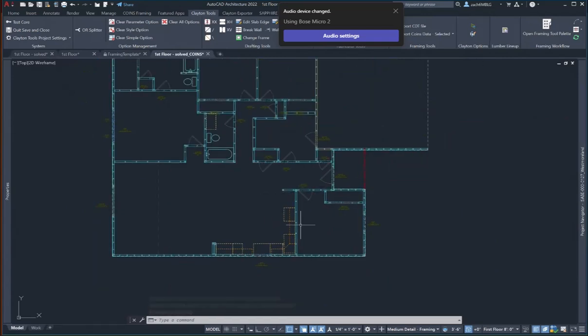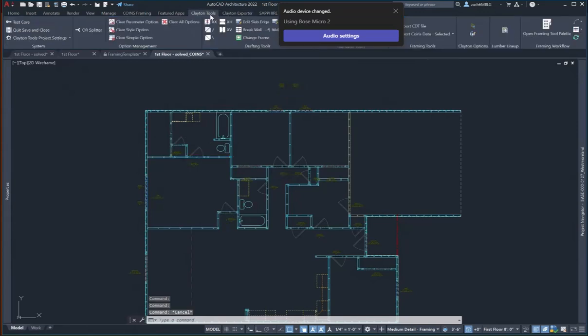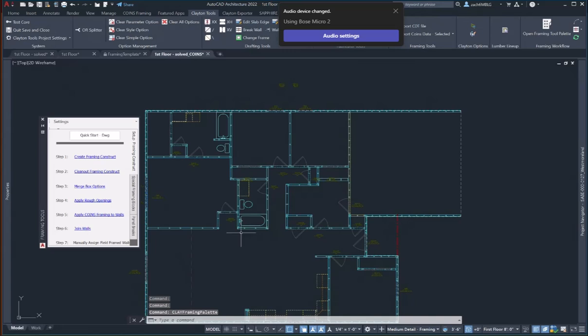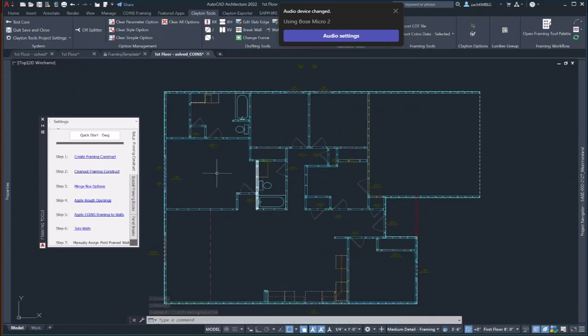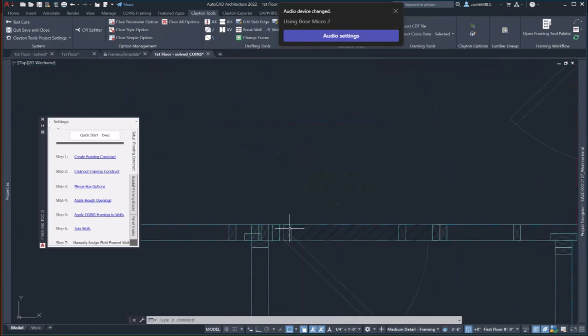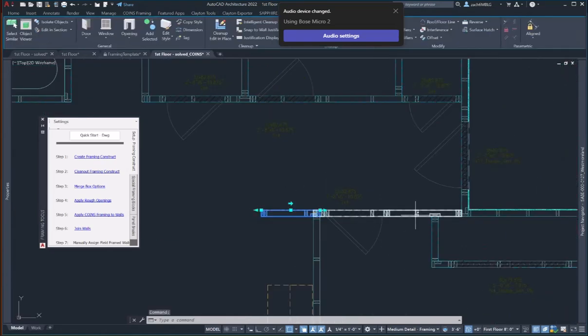The next thing I'm going to do is look at these walls and make sure that they all joined using our Clayton Tools automation. During step 6, I joined all the walls, the little segments. Now I'm going to check and make sure it worked. There's certain times where it doesn't work, and it's usually a modeling error. And here's a good example. We've got 2 walls. It should be 1 wall. Let's figure out what's going on.